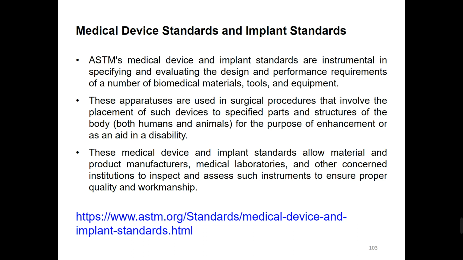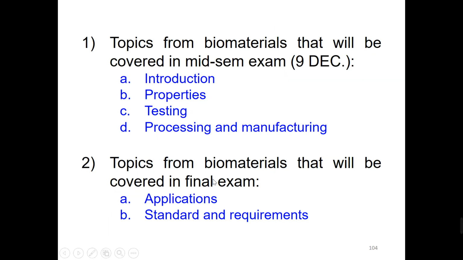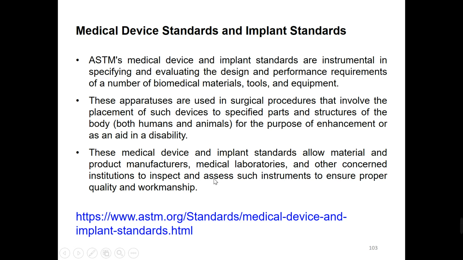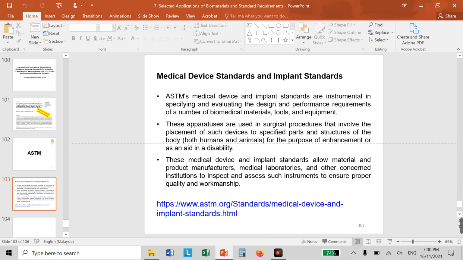These medical device and implant standards allow material and product manufacturers, medical laboratories, and other concerned institutions to inspect and assess such instruments to ensure proper quality and workmanship. That is what is written under the medical device standards and implant standards. So this is the link. You can take a look over the link to see how the standards under ASTM on the medical device and implant standards work. Alright, so I have a small correction.